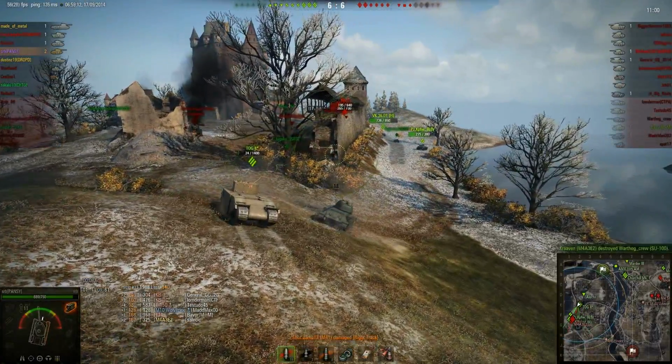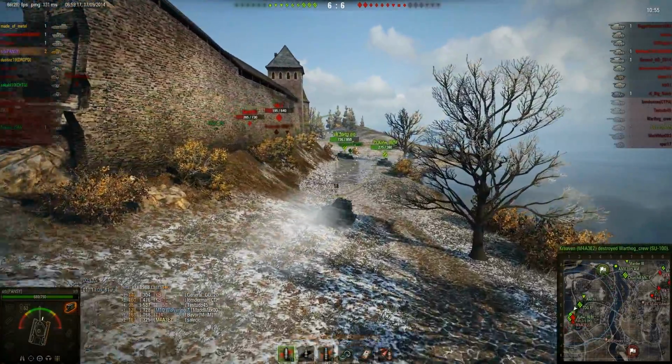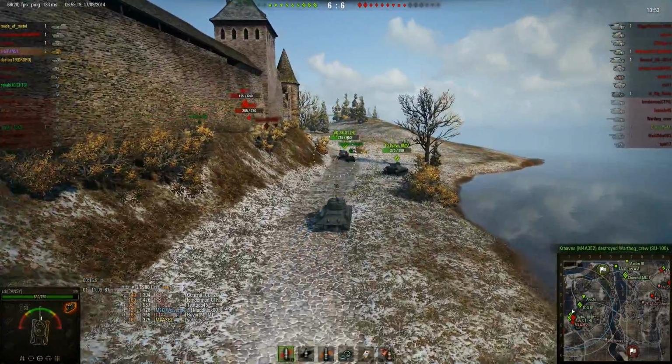And so he decides to go around the castle and push in from the other side. Still has most of his hit points, in fact nearly all of his hit points, so he's got a lot to play with. The enemy tanks don't.